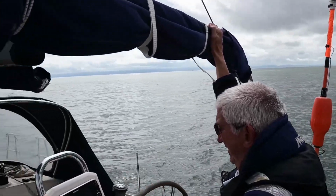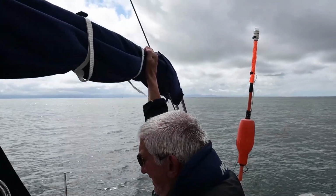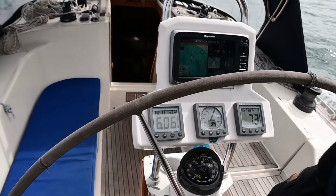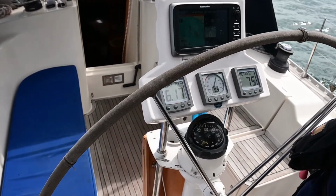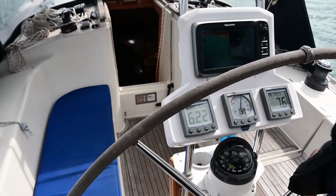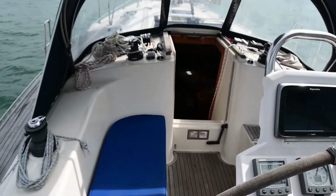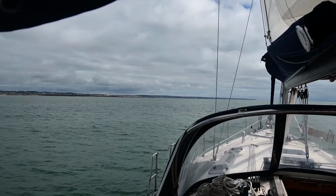This is loads of sandbanks. They should be above the water at this time, but it's very difficult to see them, but they are there in the distance. The depth is changing quite a lot. At the moment it's 7.3, but for us that is 7.3 underneath the keel, and the keel is 2 metres, so you can add that on and that's your total depth of water. So now it's 9.7, so there's plenty of water there. I'm doing 6 knots of boat speed. Everything is lovely and calm, and there's Nash Point coming into view.